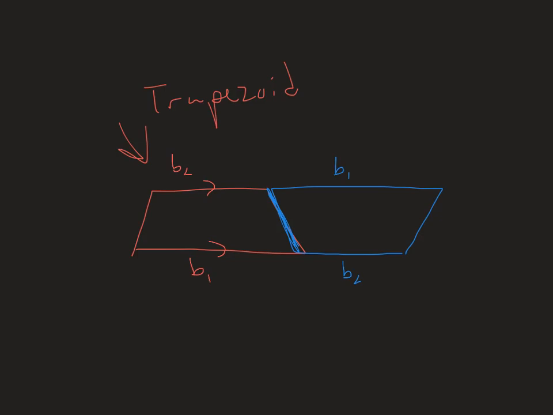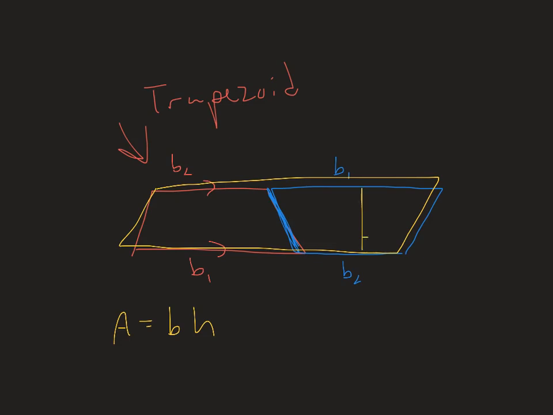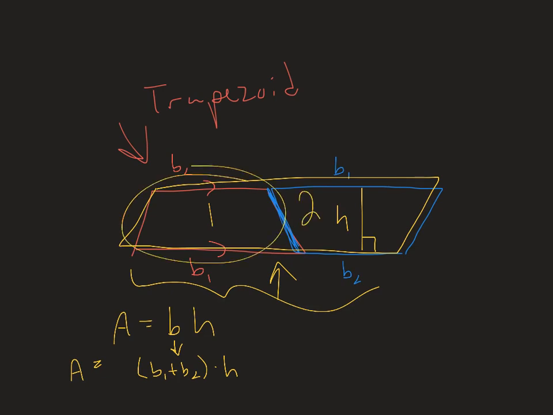And really, what is this thing? It's just a gigantic parallelogram. And we said that the area of a parallelogram is base times height. Well, again, we don't have a height figure in here, so let's just drop one in at 90 degrees. There's our height. So the area of this doubled figure would be base times height. But what is the actual length of the base? It consists of base 1 added to base 2. And then I'm going to multiply it by my height. The problem is, if I get that area, I have the area of 2 trapezoids, and I really just want the area of the one original. So I'll divide it by 2, or multiply by half. There's our derivation of the trapezoid formula.